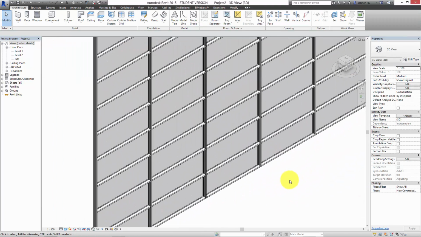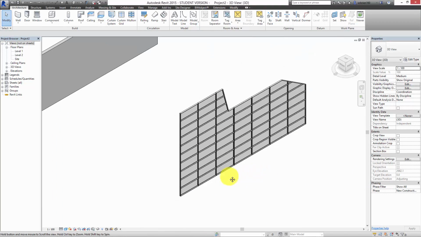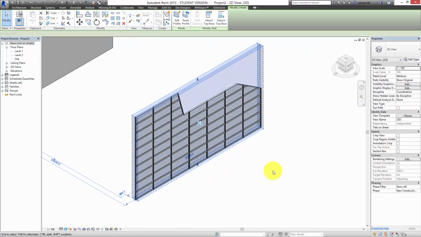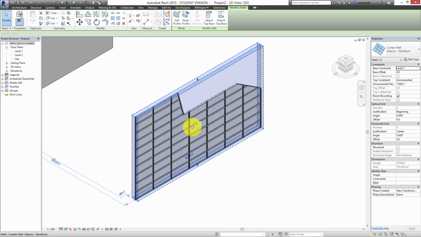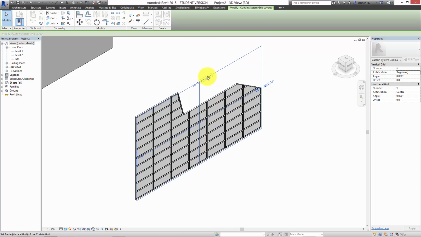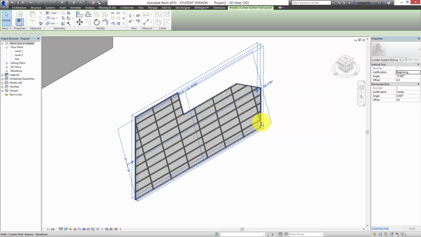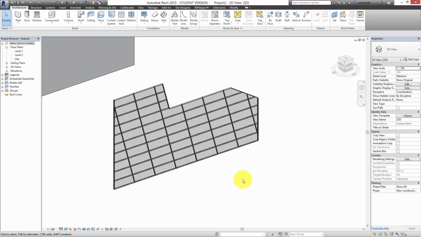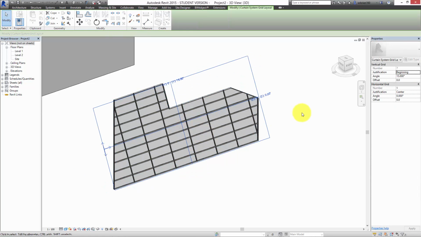So you can kind of play with the spacing any way you want. Also, if I select it here, we get this little icon in the center here, and if I click this icon, we get these angles that we can change here. So I can select this and change it to 15 degrees, for example, and it'll change the angle of the glazing bars to 15 degrees. I can do the same thing with the horizontal one.